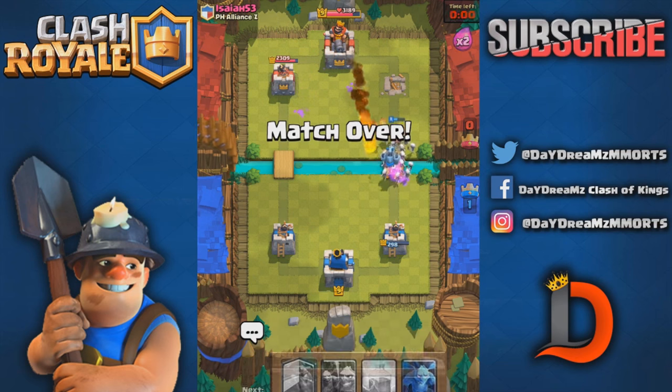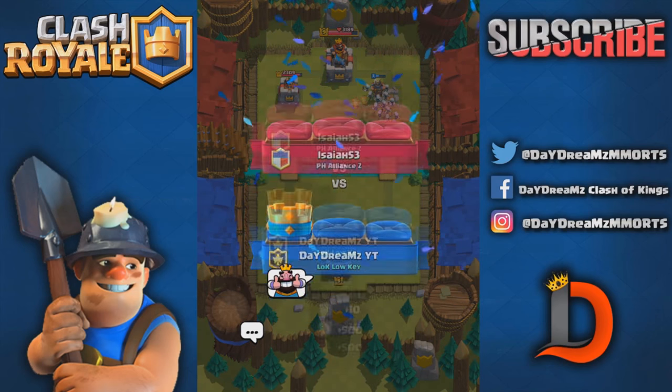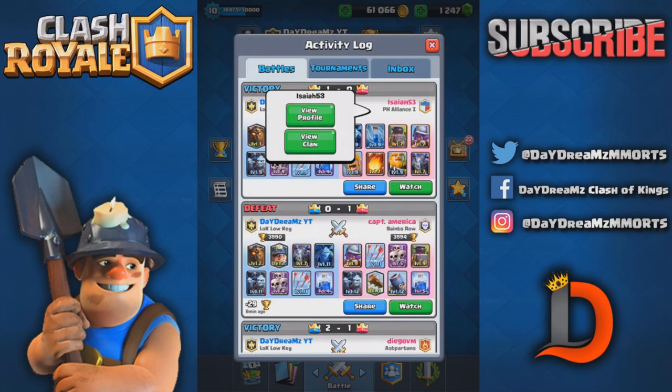Bad thing about not having a building. Alright, that was a good game. We played pretty good. Say good luck. Probably be a smart butt, but that's okay, because we got that double. Let's see what his trophies were. He wasn't too bad of a player.